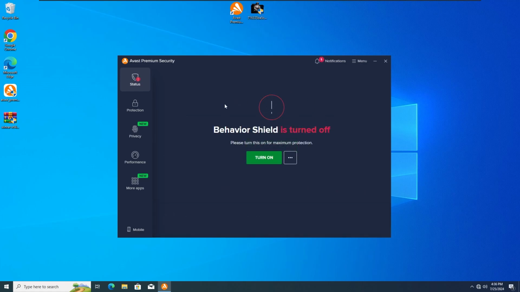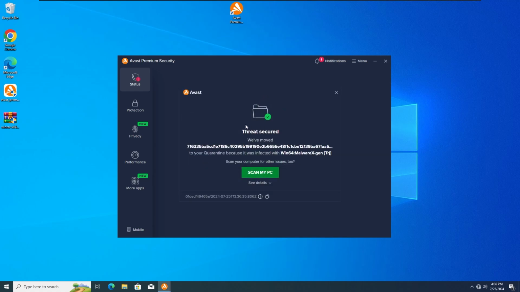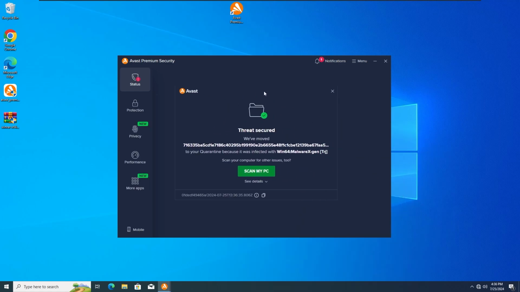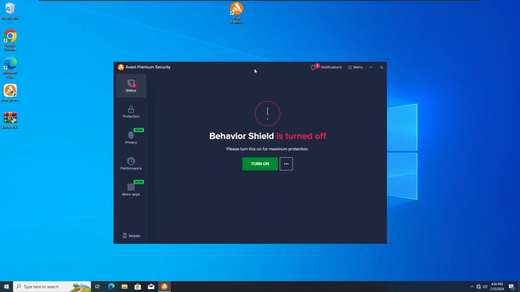Okay guys, so the second test is gonna be with the behavior shield protection off, as we can see here. This is the only protection that is turned off. So with that guys, let's run the annabelle.exe ransomware with only the behavior shield protection off in 3, 2, and 1. And as we can see, once again, the Avast Antivirus has detected and stopped the annabelle.exe ransomware from infecting the system. So with that guys, once again, we are gonna get further into a third test.